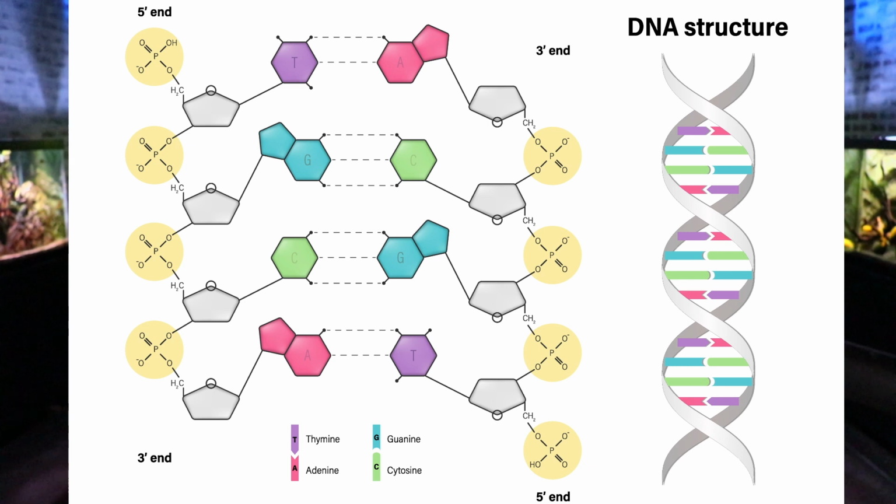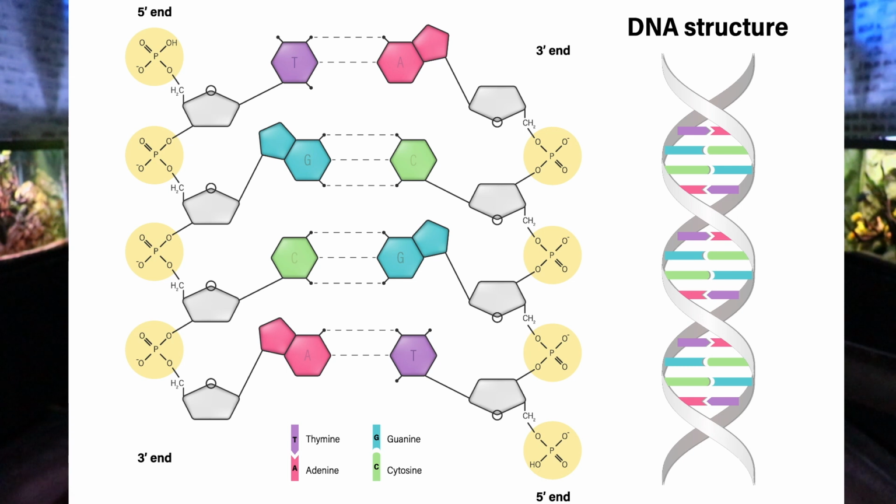You can see on the far left-hand side, at the top where it says 5' end, way in the upper left-hand corner, we have a phosphate group. Then we have a sugar, that's the gray area. And then we have that thing labeled T, that's the nitrogenous base. Underneath that, we have another nucleotide, same thing: phosphate, sugar in the center, and then we've got that thing labeled G, that is a nitrogenous base. So what we can see here is that when it comes to nucleotides, we either have a nucleotide that is a single ring or a double ring.